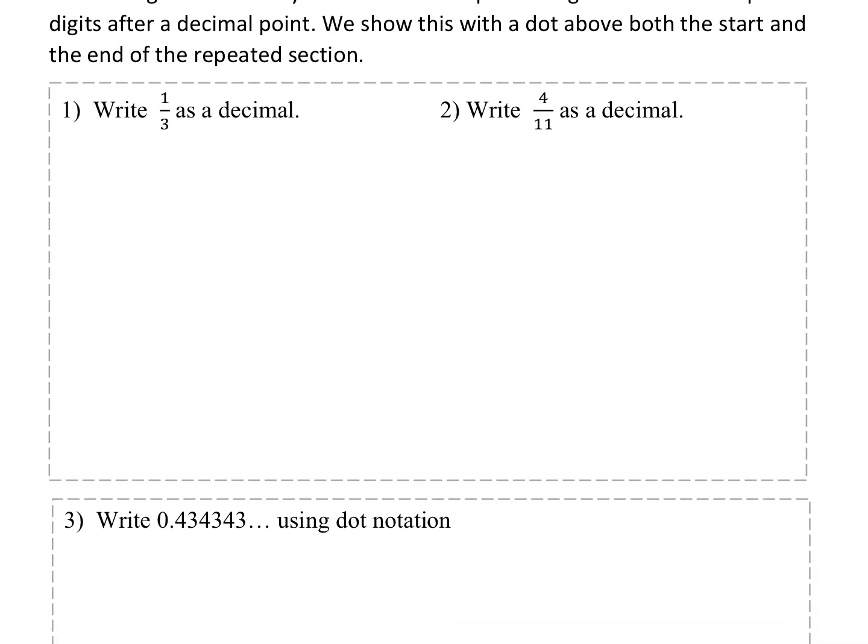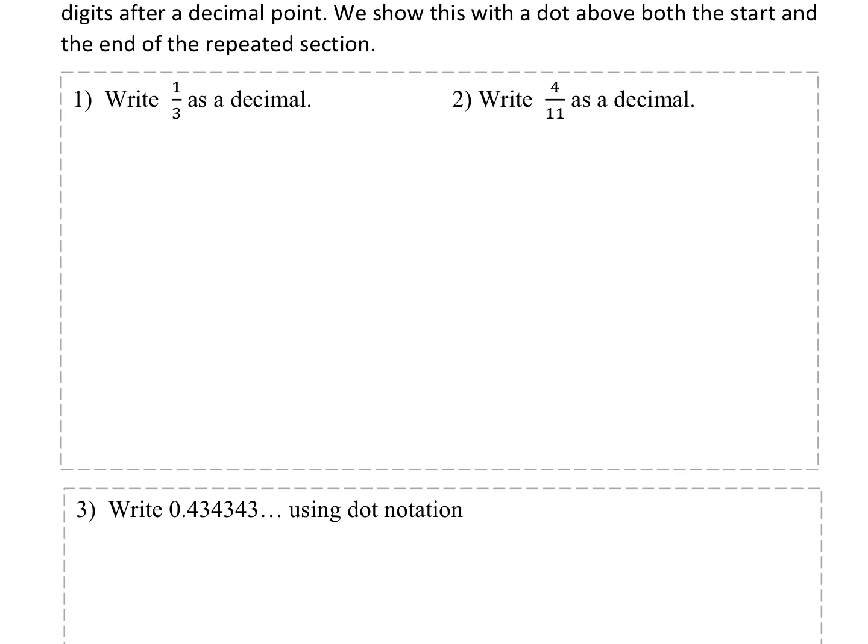So in example 1, we have 1/3, and we're going to write it as a decimal. So 1 divided by 3, you might know already just from memory, would be 0.333. It keeps going forever, or 0.3 recurring. Because only the digit 3 is recurring, you put a dot on top of the 3, and that is the quicker way to write 0.3 recurring instead of writing it all out in one go.